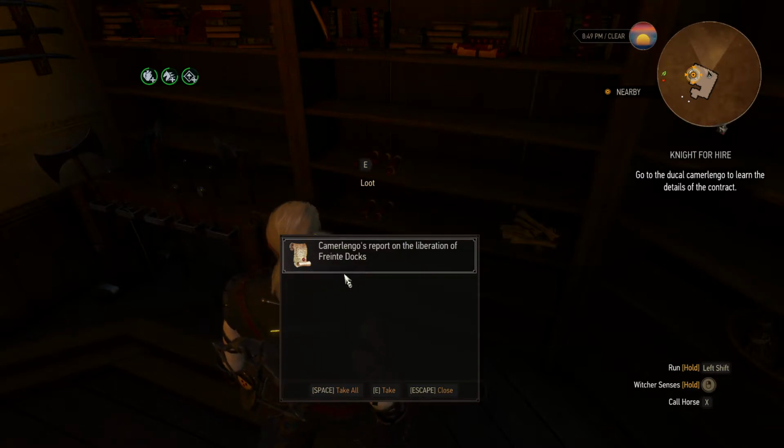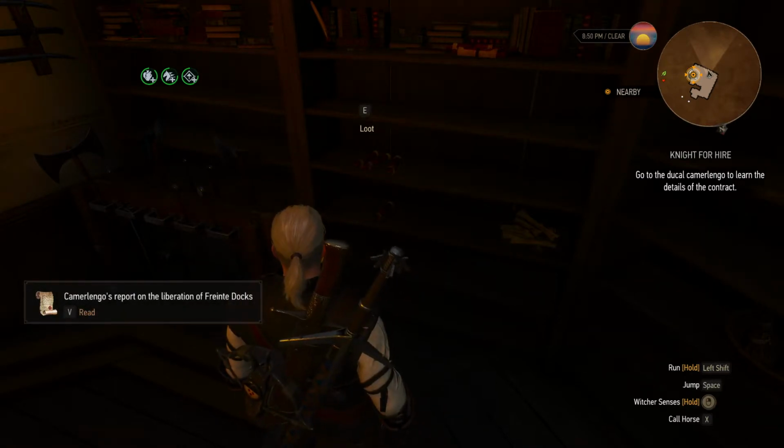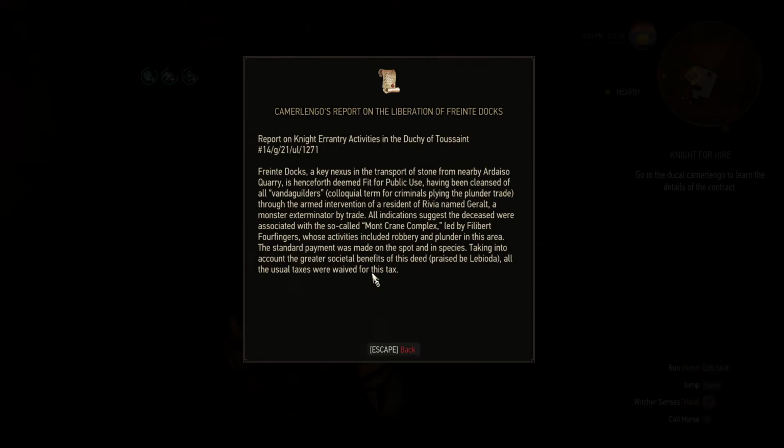So, the liberation of the Freinte docks. Are we reading each one? Yeah, we are. So Freinte docks, a key nexus in the transport of stone from nearby Ardazio quarry, is henceforth deemed fit for public use. So this would be an abandoned site that I liberated. Having been cleansed of all Vandegilders, colloquial term for criminals applying the plunder trade, through the armed intervention of a resident of Rivia named Geralt, a monster exterminator by trade. All indications suggest the deceased were associated with the so-called Mont Crane complex, led by Filbert Four Fingers.